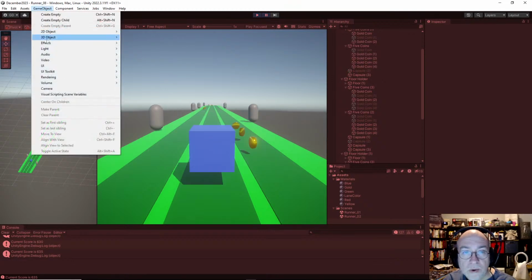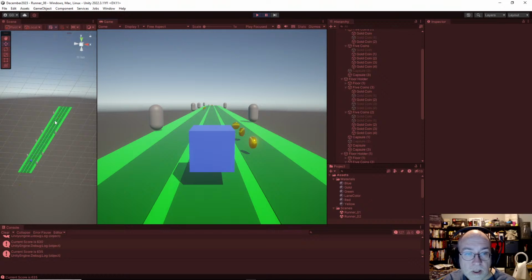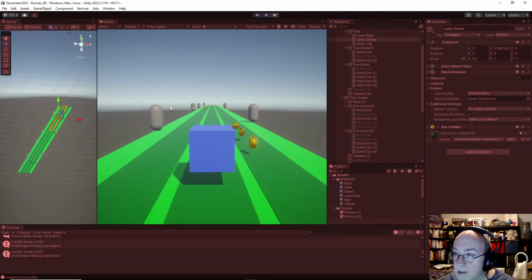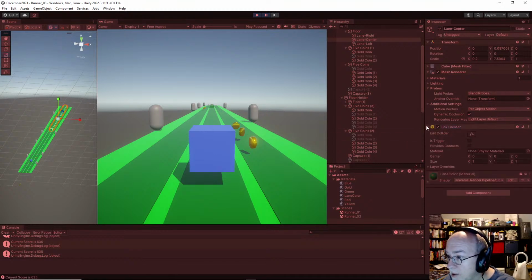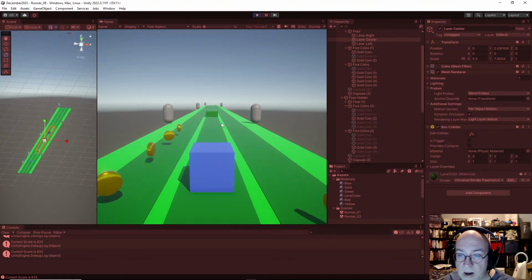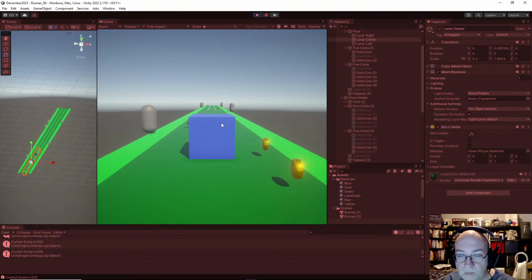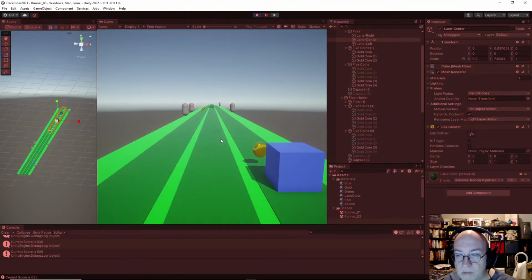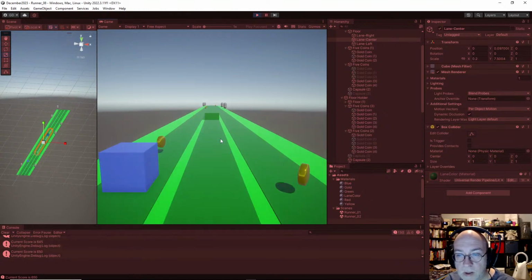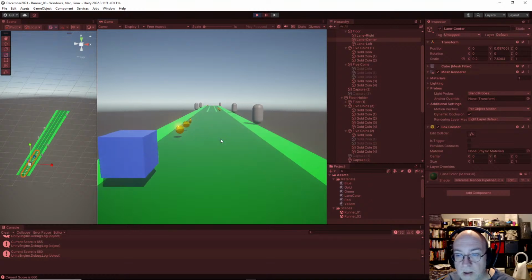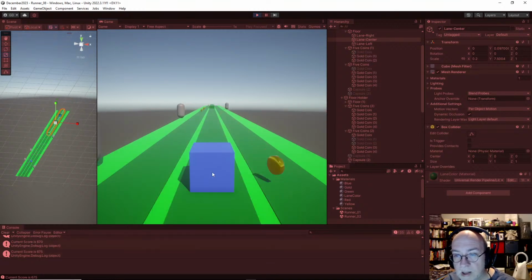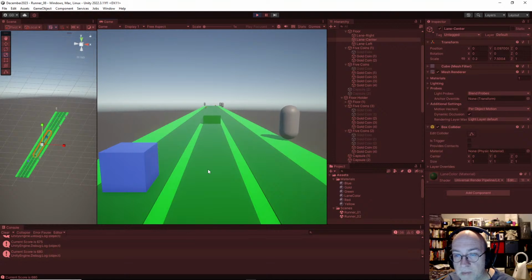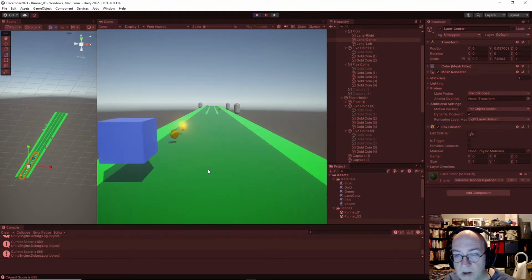Yes, we could take one of these lanes and make it higher. Be interesting. And is it a collider? It is a collider, so it's going to knock you. Nope, just going to ride on top of it. Oh, well, look at that. I just randomly made that. And see, the downside is that you can't really tell that's a ramp up or anything.